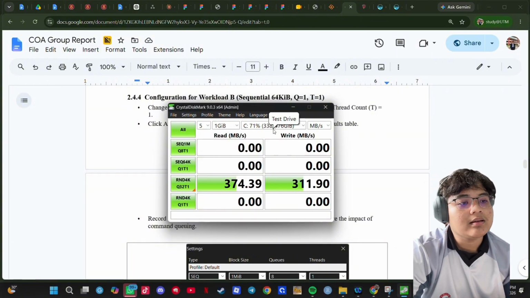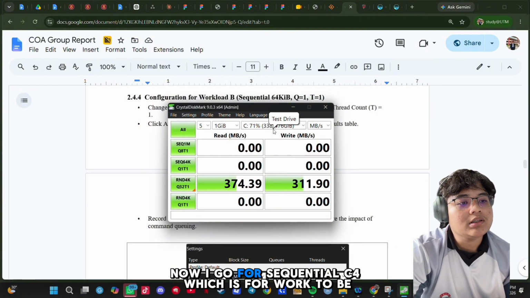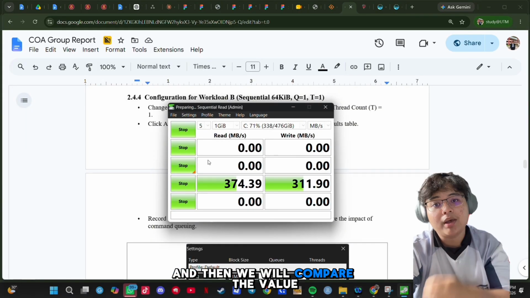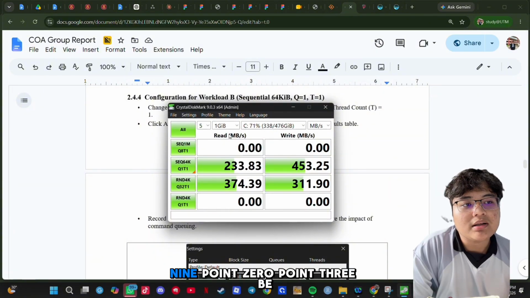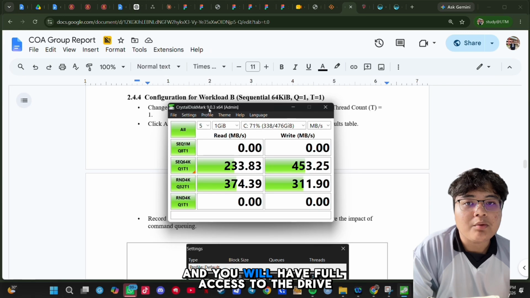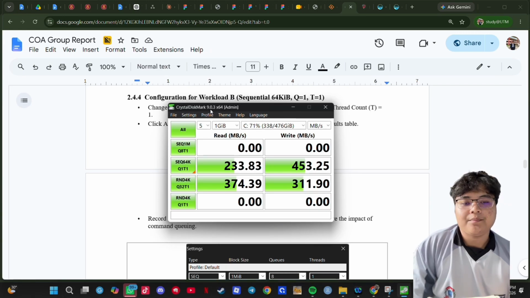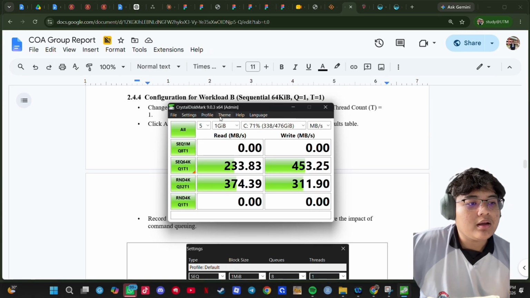Okay, it's done. Now I go for sequential 64, which is for workload B, and then we will compare the values. You can see I use CrystalDiskMark 9.0.3, so it will run as admin and you will have full access to the drive. Okay, so now this is the value.